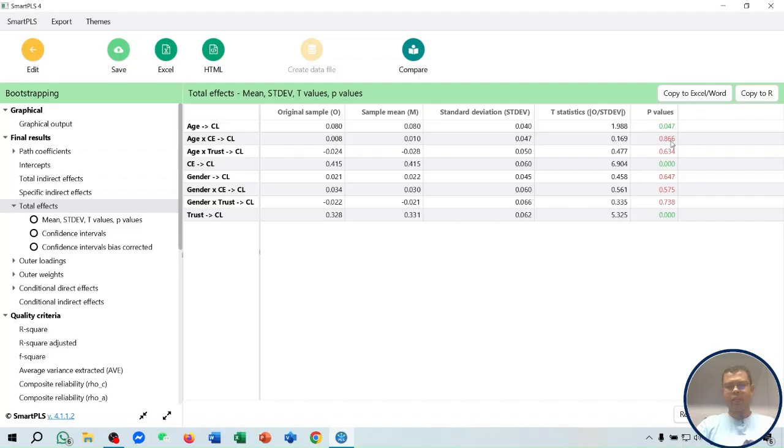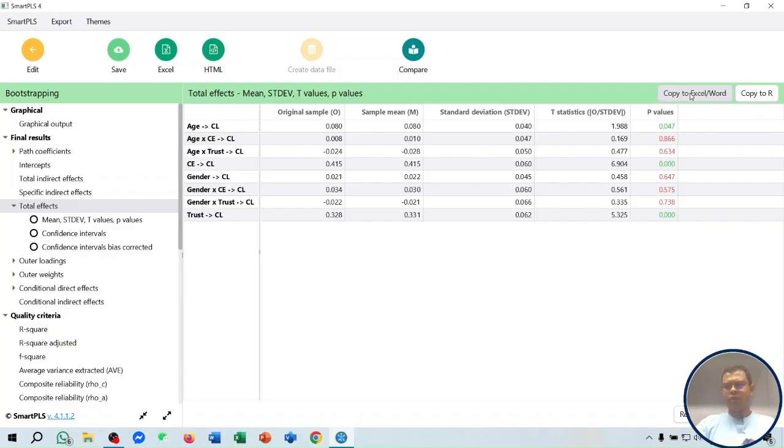Age and trust is also an insignificant effect. We need to focus on the p value; this is the beta value. Gender also doesn't have a significant moderating effect on the relationship between customer engagement and customer loyalty, and trust and customer loyalty. In this way, we can focus on our result.